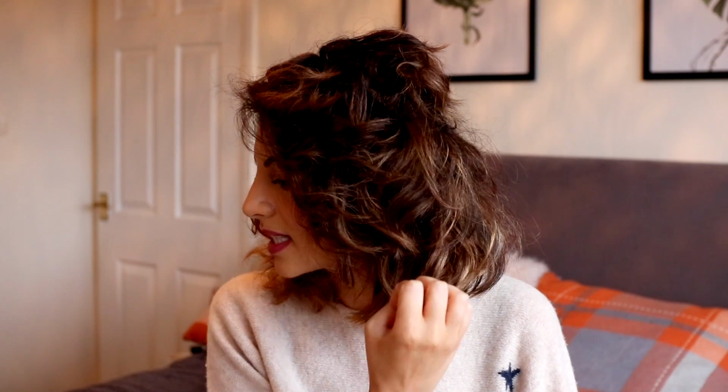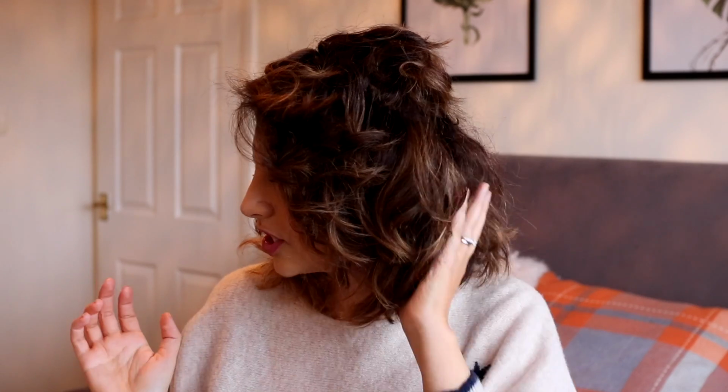So I wanted to get some of the highlights put back through, and I really like it. I've gone a tiny bit lighter, as you guys can see, so it's kind of lifted the hair a little bit. I have pockets of caramel everywhere, which have worked really well with the layers that I've had put through. And I really like it. I think it looks really nice. I've kept majority of the length. I only had a tiny bit of the length cut because I'm really digging it, I have to say. I feel like it's just giving it a lot more definition. Layla calls it a big caramel cloud, which probably is quite a fair description of it, to be quite honest. It does look quite cloud-like. I love the layers. I think it's giving it a great texture, a great definition, so yeah, I love that.